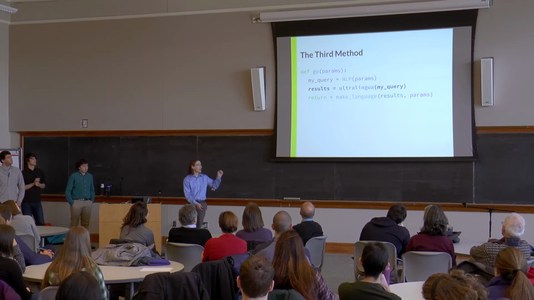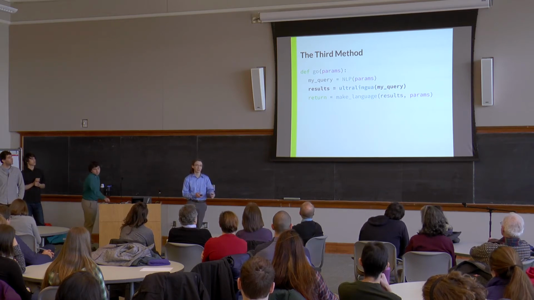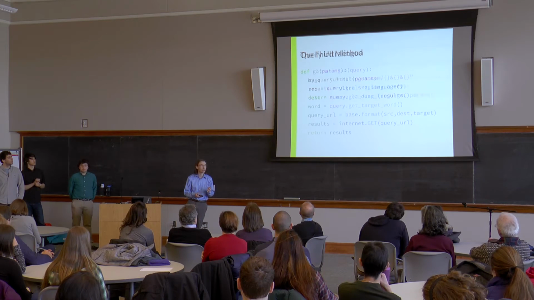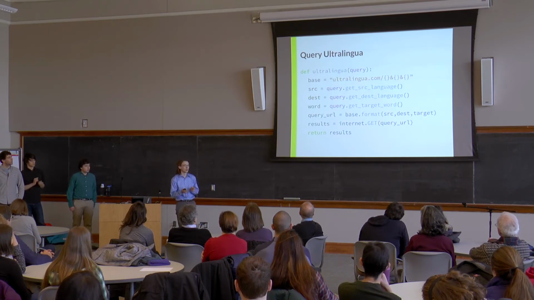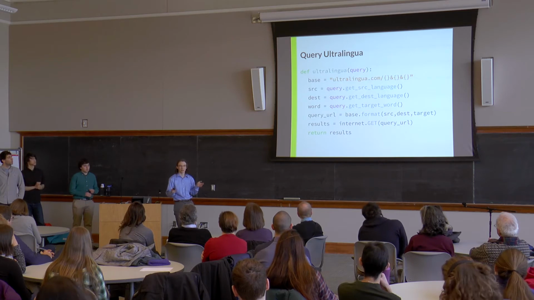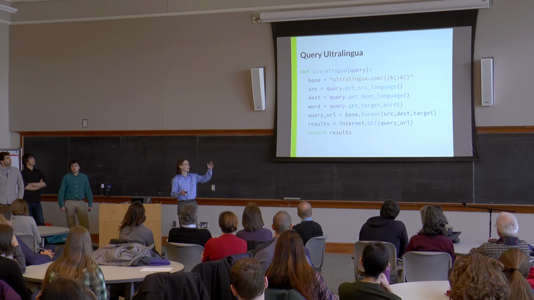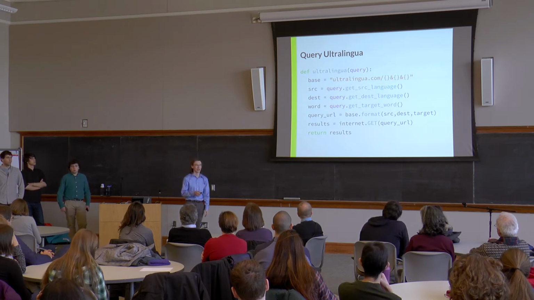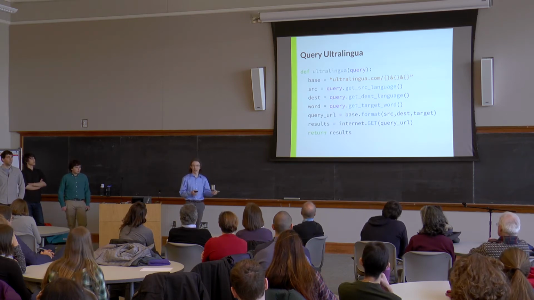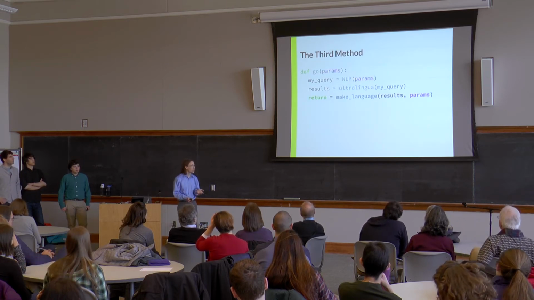And so since we've gotten all of our information in a nice little package, we can go ahead and pass that into the actual API call, which is going to be in this function here. And this is also really straightforward. We have an API out on the internet that is accepting bits for our URLs. We put in the bits that we want and then send it off. The internet gets our answer for us, and then we are going to return that back to the third function and move on to the last step here, which is generating our natural language.